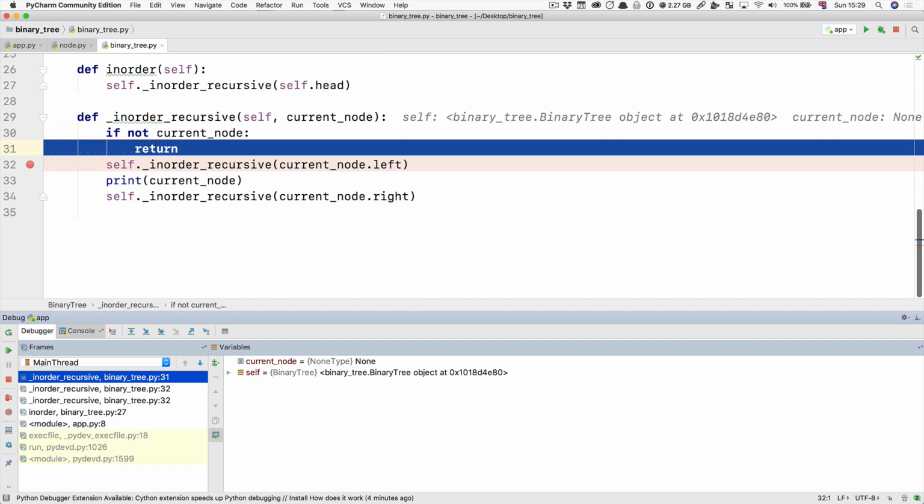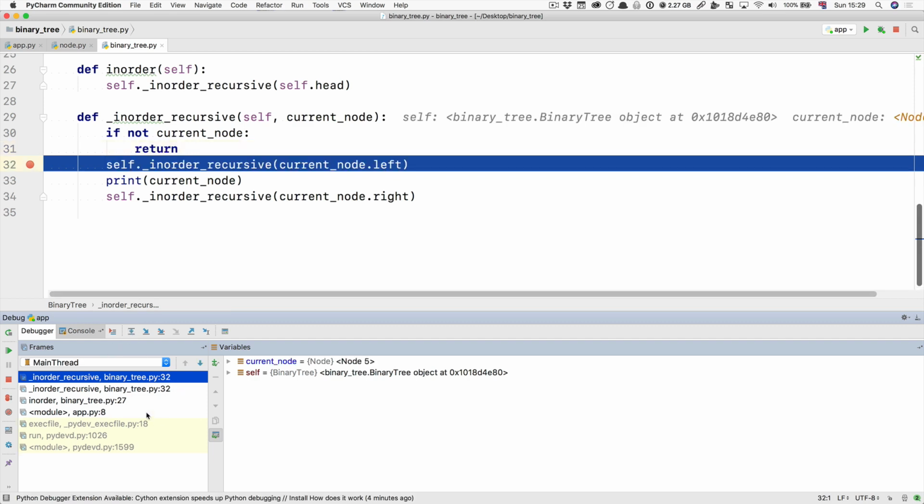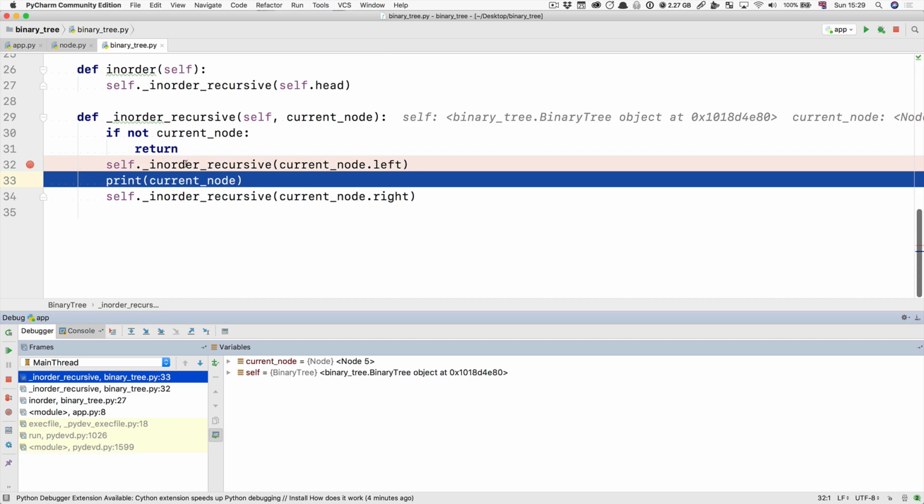Notice how now we're going to jump down here, but this is going to disappear. See? The method call we were at before disappeared because that's the end of that call and we go back to where we were before. If we step into, notice how it doesn't go into this method anymore because we've already run that. Now it goes over to the print.